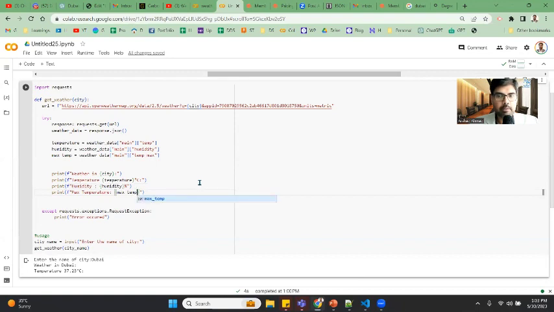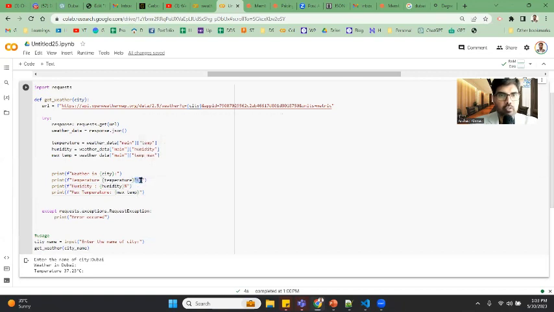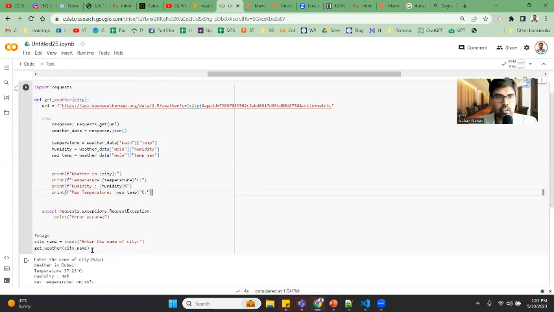This is also in degree centigrade, which we can copy from the top, we don't need to go to the website. We don't need to print anything else. The code is working, and let us just check the spellings. Everything looks fine. So now we enter this code. We do Dubai. We will get the weather in Dubai, the temperature, the humidity, the max temperature.